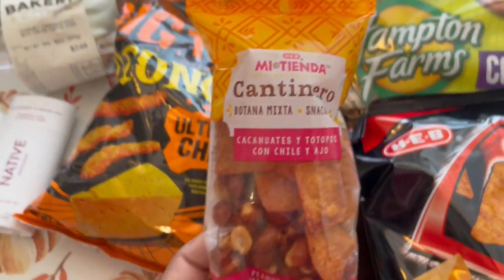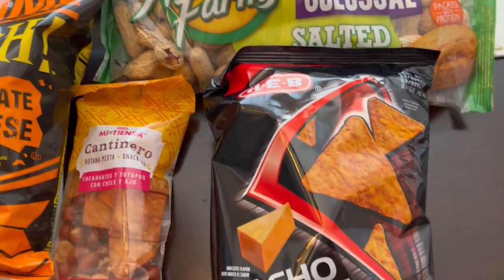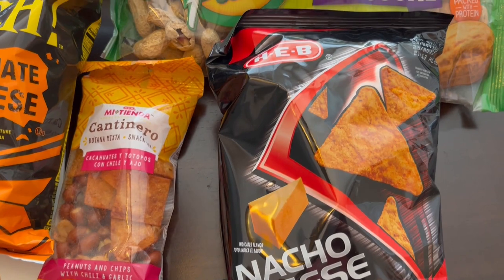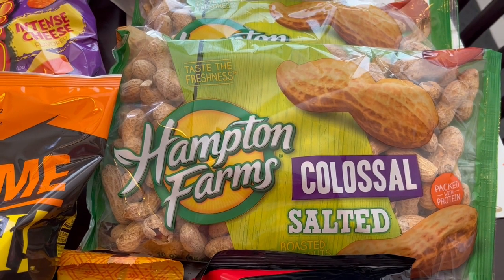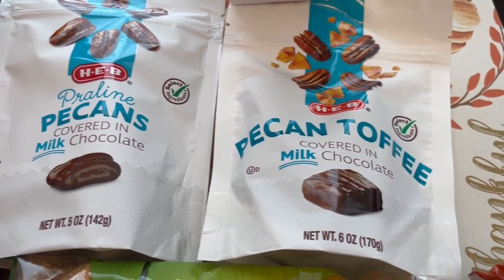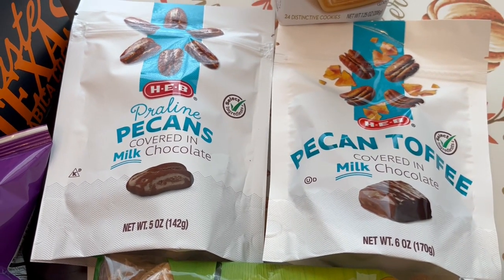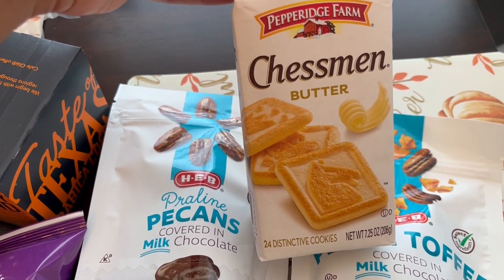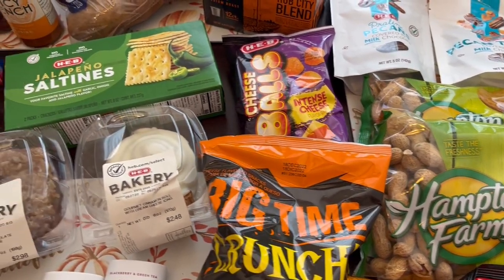I got another small snack-size box of corn chips and peanuts just to give it a try, and another small bag of nacho chips to see if we like them before investing in a big bag. I got Howard a couple bags of colossal peanuts — he loves peanuts. I also got some more of that pecan toffee because it's really really good, and decided to try these praline pecans covered in milk chocolate — I had a dollar off coupon for those. And impulse buy: their chess butter cookies were a dollar off too and only about two dollars, so I couldn't pass that up.